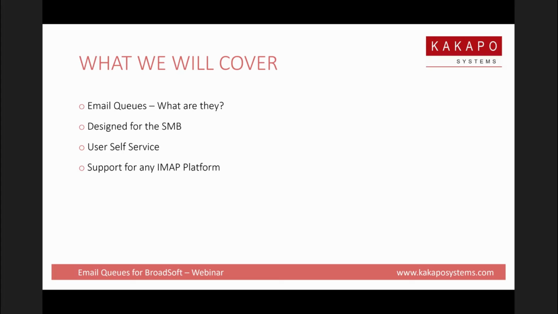I think it's also worth saying, just in a number of calls and demos I've been involved with, a lot of the other email platforms out there in the market that are doing some of this, typically they're standalone. So a customer will have a standalone email routing system. Maybe it's one of the ticketing systems or a CRM or whatever it is. So sometimes customers are saying, oh, we need the Unity solution to integrate with that. We don't. It's likely that they're using IMAP in the same way we are. So we're connecting to, of course, the mail server itself. And we're going to show you all of that because we're going to be starting fresh in just a minute.